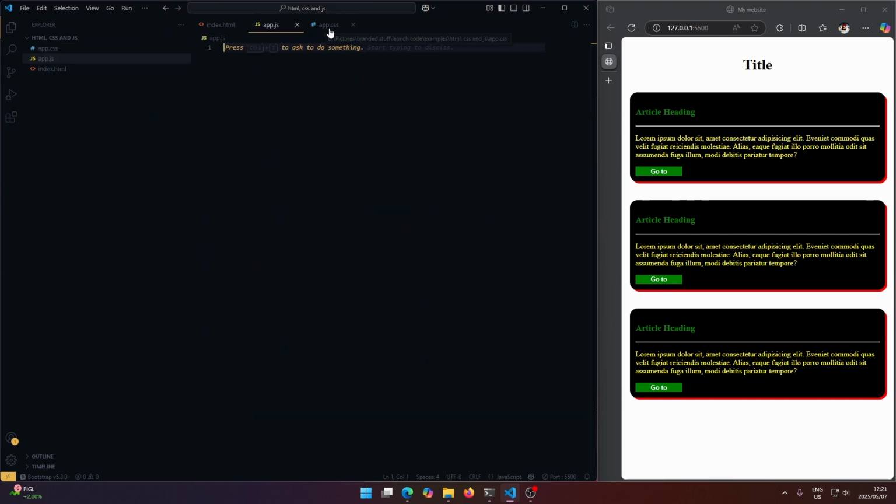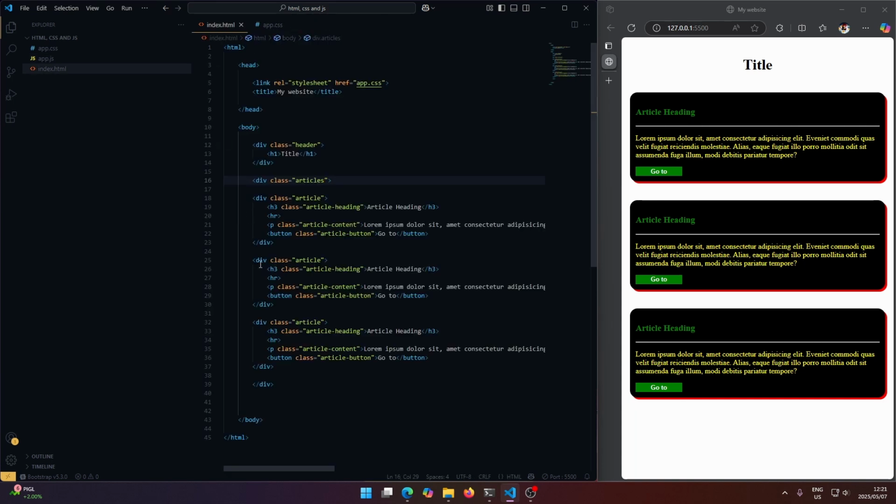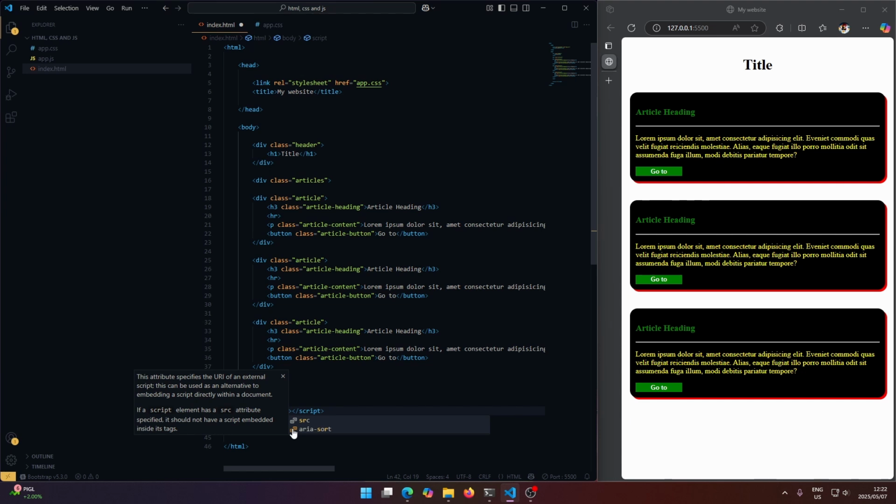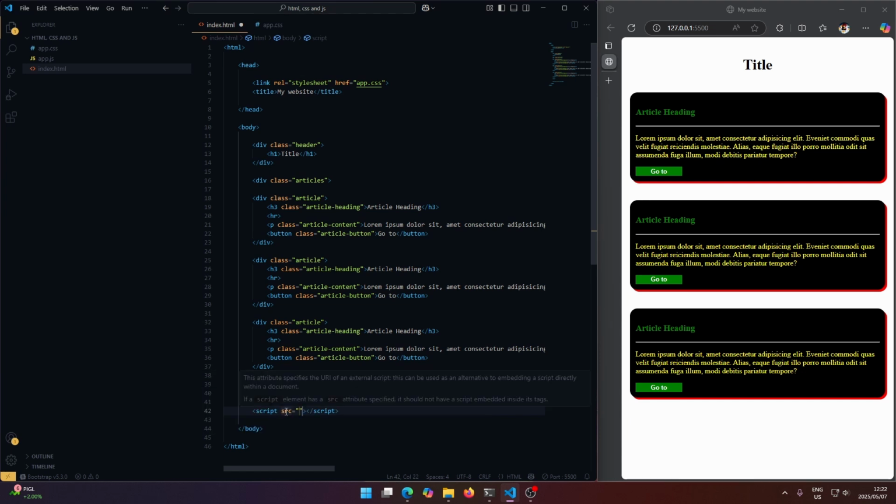And again, just like when we created the CSS file, the first thing we want to do is link it to the HTML file. So right at the bottom of your HTML, inside of the body tags, just before your closing body tag, you want to use a script tag, and inside of the opening script tag you want to use src. The property src is how we set a source, remember? And the source is the file of the script. So for this example we have the script called app.js, so I'm just going to type that in.